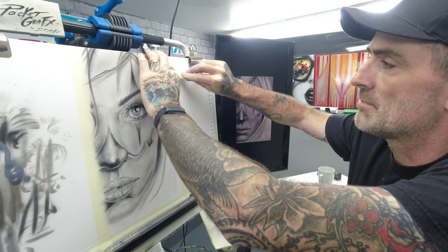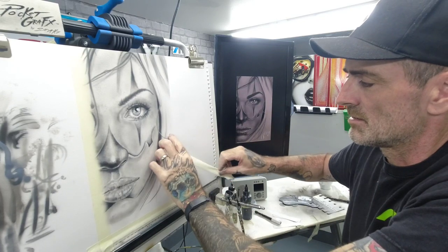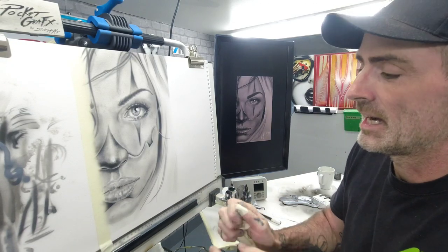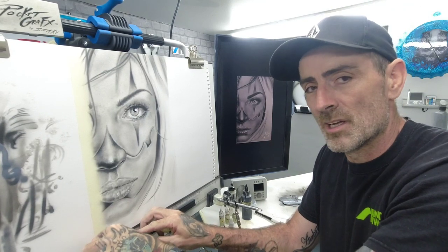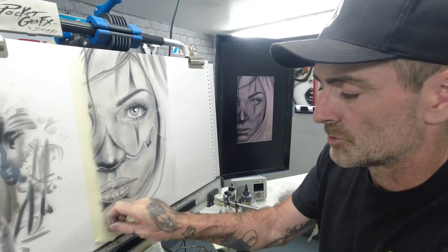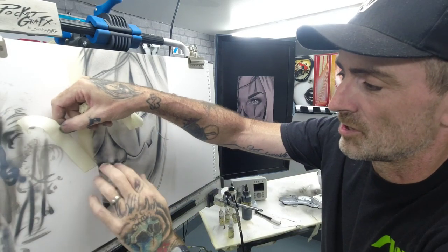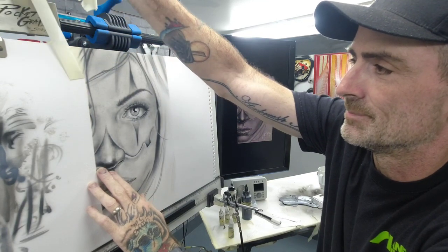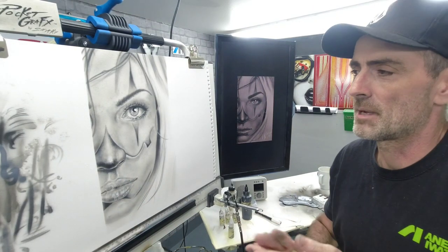Let's see if we can just demask this, because this paper does grab when you use masking. But that's come out okay. It could look nice if it was in a frame, this one, with a nice board around it and make it pop. We'll just demask this side. And it's just starting to pull that paper. But there you go, that's the finished piece, demasked.